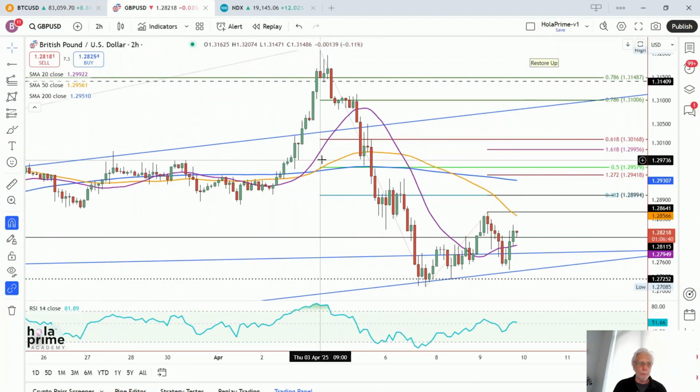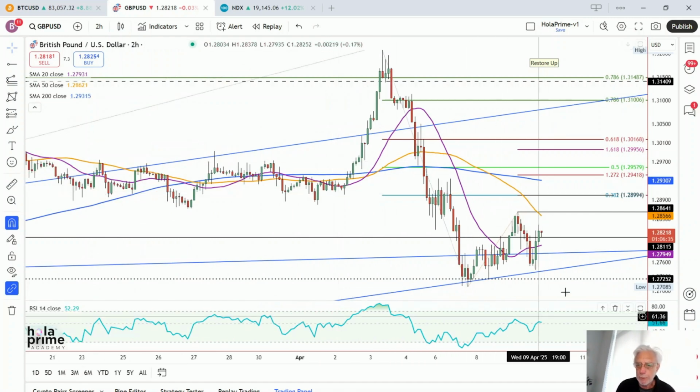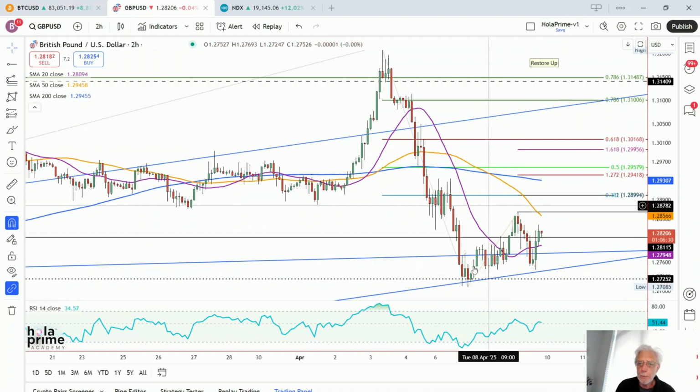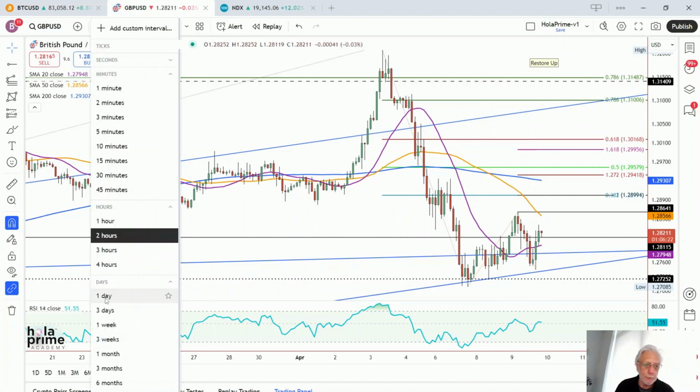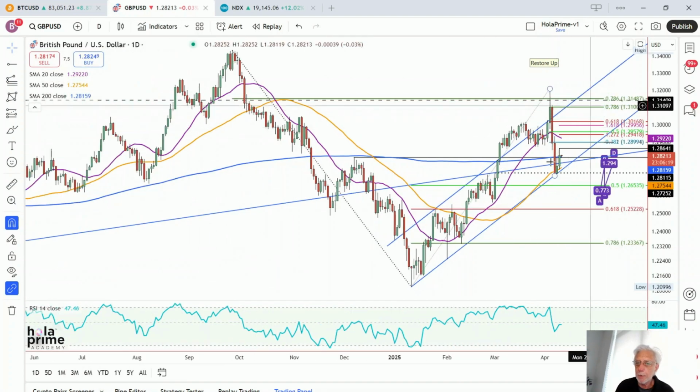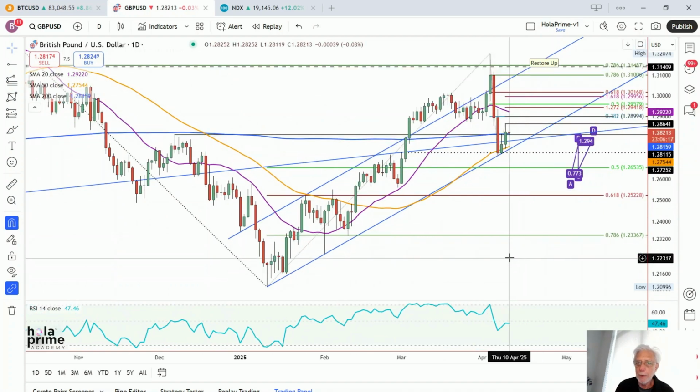I just want to review this from when we were looking at it before as well, because now we have a potential double bottom also on this intraday 2 hour pattern. I don't see any particular setup just yet, but it deserves to be watched because we have the potential to go back to the top of the channel. Not that it will make it to the top, but at least we'll try. And so I would say the 20 moving average here, 29.22, is certainly a realistic potential target, keeping in mind that it is falling, so the price represented is going to decrease.